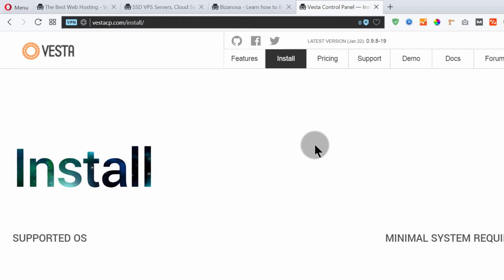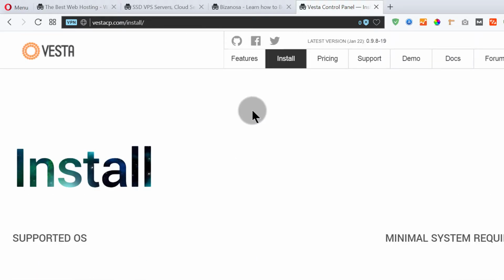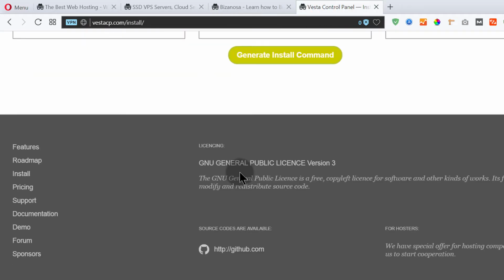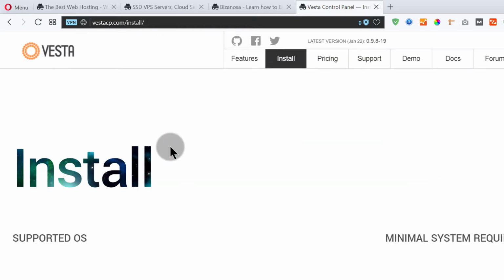I feel like I've really veered off from the topic, which is Bluehost, but I just wanted to tell you that if you want to run your website on a VPS, you can use Vultr. And if you search for Vultr on my website, you're going to find a tutorial about Vultr, how you can install CentOS. And once you install CentOS, just come here, take this script that you'll generate down here and install it, and you'll be able to start using Vesta as your control panel. Vesta is free, so you can use it. It's the same as cPanel, but different features, different functionalities, though the basic functionalities are the same.